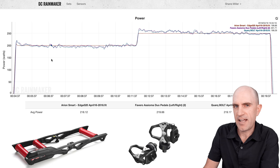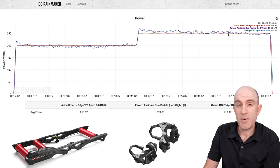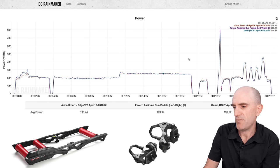You can see the flat line there is the Arion Rollers itself, so it's reporting 200 watts, but what is it really doing? Well, you can see the other two power meters there. It's pretty close. That's looking not too bad at all, within a few watts here and there. When I step up to 250 watts, there's a bit of a separation of around 13 watts or so. And then the power starts tracking. Not too bad. So in this instance, at 10 minutes at 200 watts and 10 minutes at 250 watts steady state erg mode with these rollers, that's not too bad.